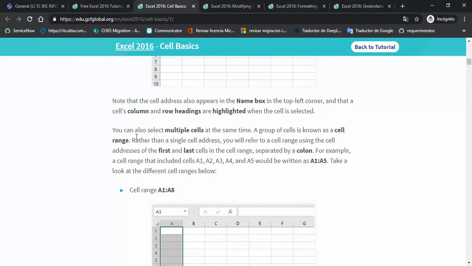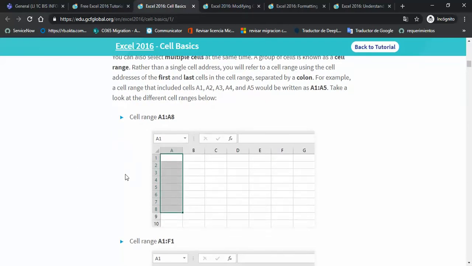You can also select multiple cells at the same time. So we have here a cell range from A1 to A8, from number 1 to number 8.